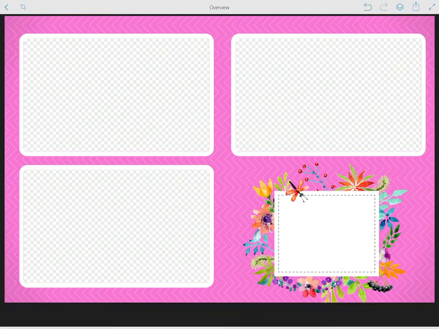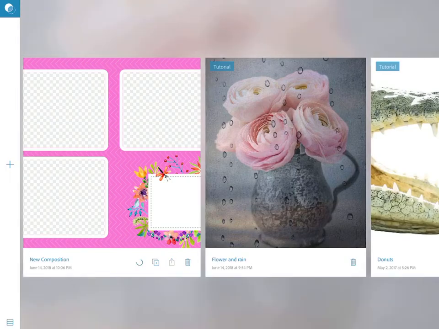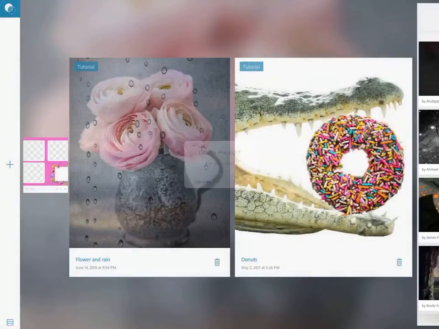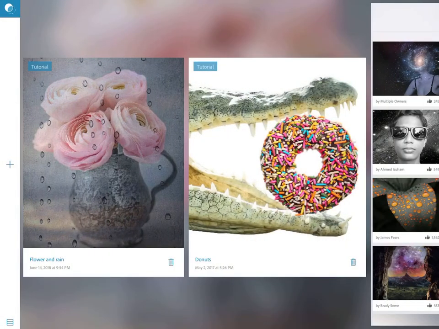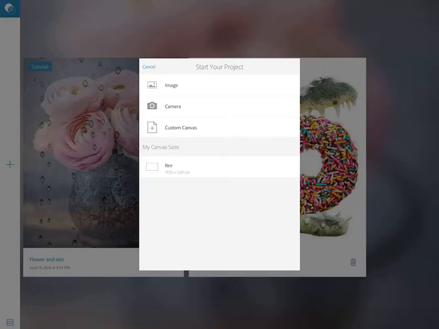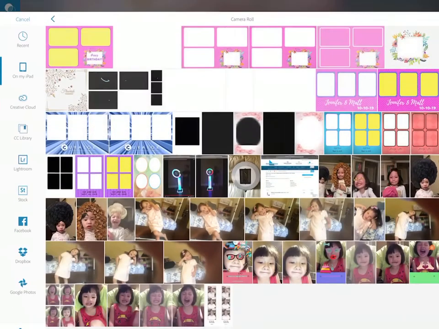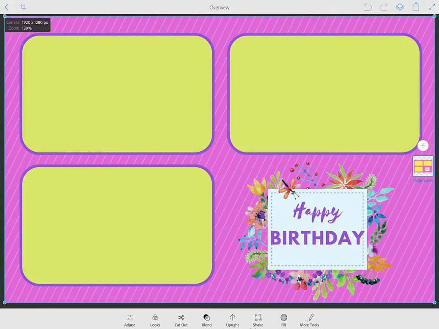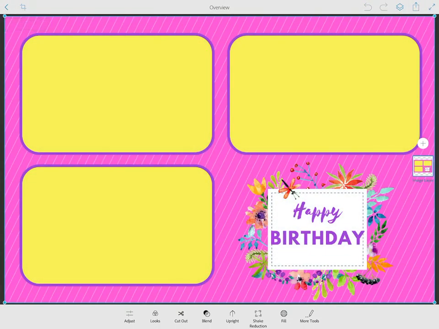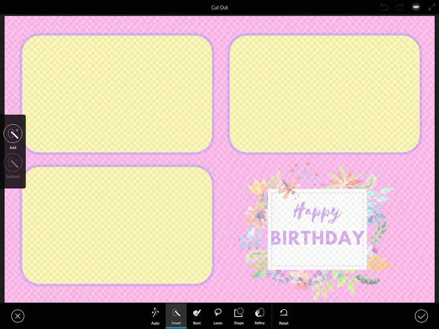And this was an old design, so let me delete this old design and start from scratch. We're going to click on the plus sign, and we're going to do an image, which is this one we just created. And it has the dimensions 1920 by 1280 that flash up in that corner. And we want to do a cutout, which is that scissor icon at the bottom. And we are going to, I think it's, no, we want to reset that.